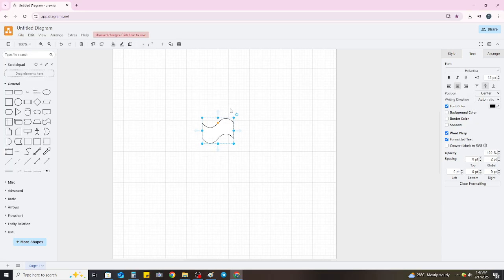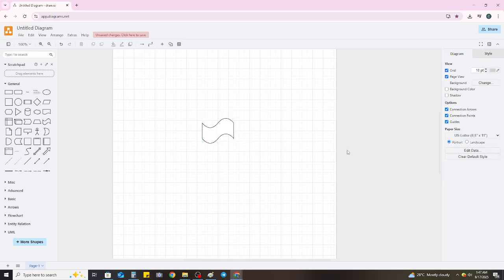With your objects now selected, it's time to group them. Grouping them allows you to move or resize them collectively, just as if they were a single object. To accomplish this, right-click on any one of the selected objects. When the context menu appears, look for and choose the Group option. This is one way to group your objects quickly.